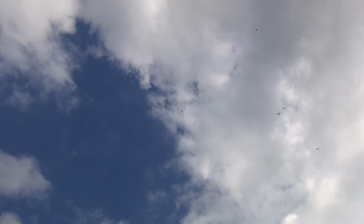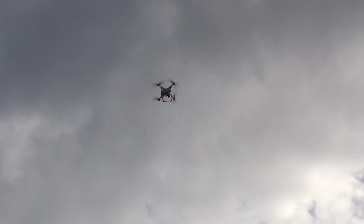So this was very useful multiple times because I lost connection. And if this did not have the auto return to home, especially when the controller was disconnected, I would have lost this multiple times. So return to home is probably my favorite feature on DJI products, because a lot of the times you're flying quite far away, and you're using only the screen to see what it's pointing at or where you are. And if you fly too far, you lose connection. You won't be able to control it anymore, and since you obviously can't see it, if it's 2 kilometers away, 3 kilometers away, it's just going to go until the battery runs out, and you're going to probably lose your drone. In cities there's more interference, so you'll lose connection a lot of the time.